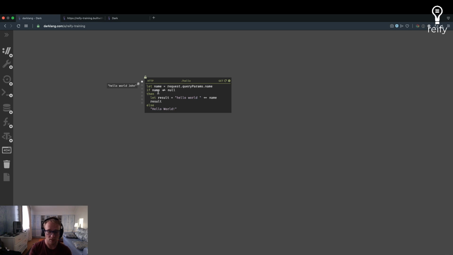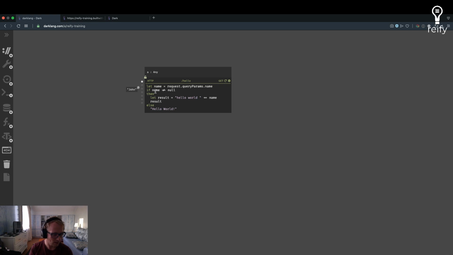So we can change the logic, and we can see how the logic affects things in real time without rerunning requests all the time. You know how when you're doing any server-side development, you switch between running tests and trying to execute, trying to figure out what happened, putting console logs, putting debuggers everywhere. You don't need to do this with Dark. And that, I think, is the beauty of this language.